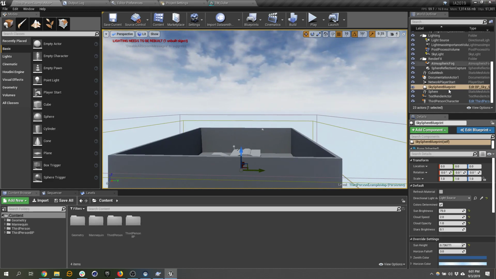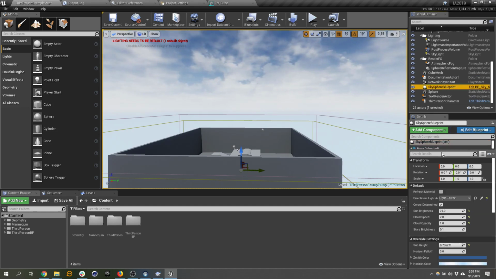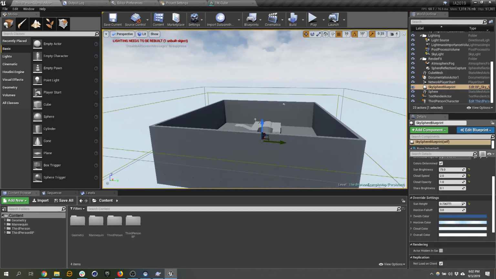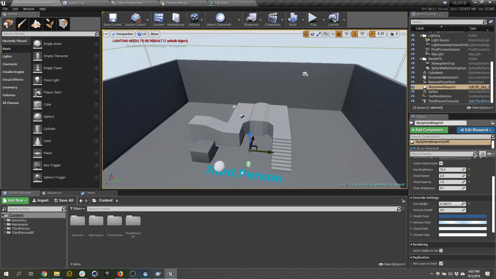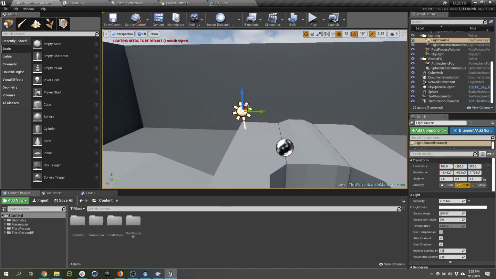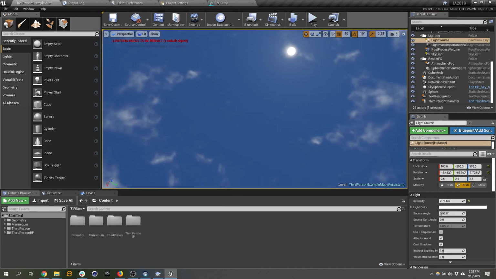And Blueprints, you can see, have hyperlinks that open up the Blueprint editor. We don't have to worry about it right now, but that's how you identify a Blueprint actor in a scene. The SkySphere has a lot of properties already that we can use with it. It's tied to this light source right here. So this is actually my sun position. I should have a sun directly above me.